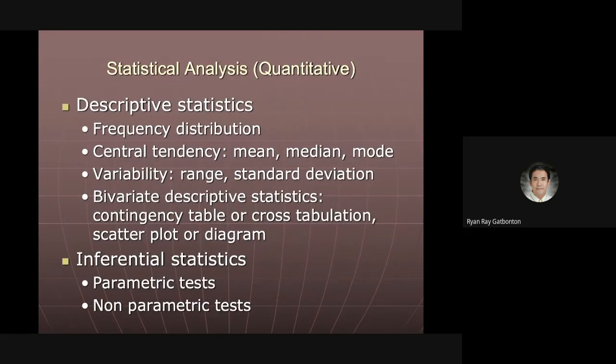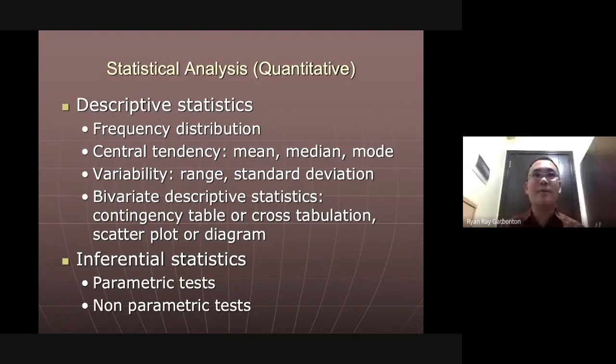When we analyze quantitative data, so we're done with qualitative data analysis. We now go to quantitative data analysis, which involves two major branches of statistics. These include your descriptive statistics and your inferential statistics. In descriptive statistics, the word itself will tell you that you're going to describe your quantitative data. Describe them. It can be achieved by constructing your frequency distribution table.